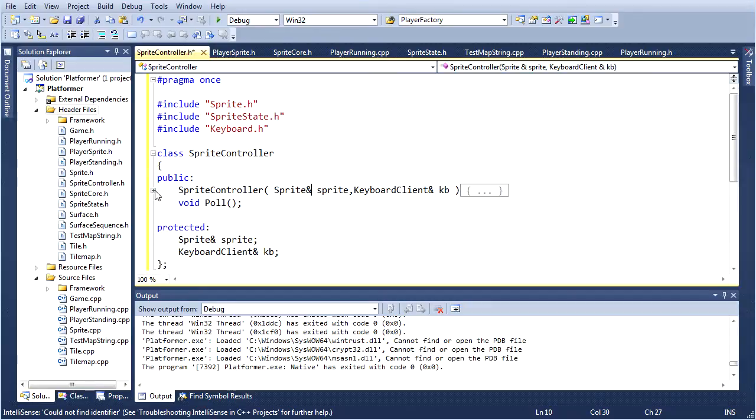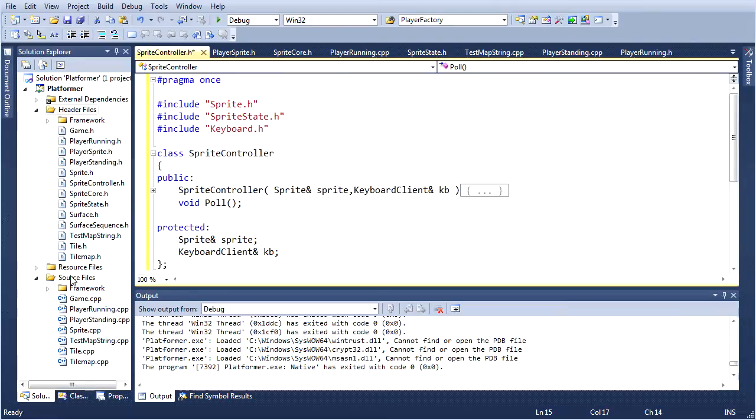I'm just thinking I might want the controller so that I can switch the sprite that it's controlling. Imagine, if you've ever played Abe's Odyssey, you can possess enemies and then move them around. That might be implemented in code by changing the sprite that the sprite controller is pointing to. But we'll cross that bridge when we get to it. I am not a big fan of forethought. I like jumping in gung-ho.